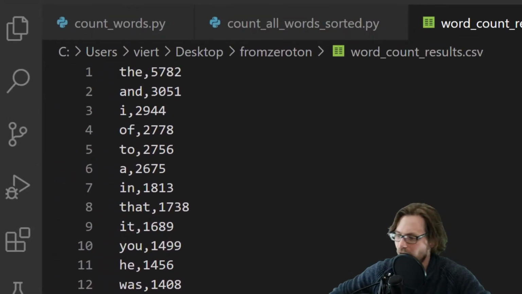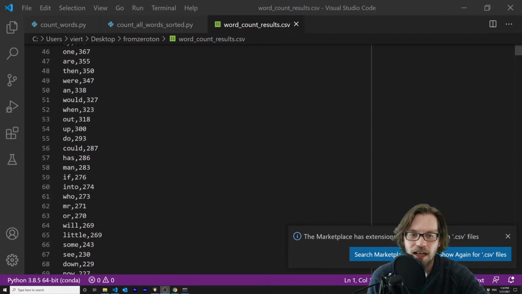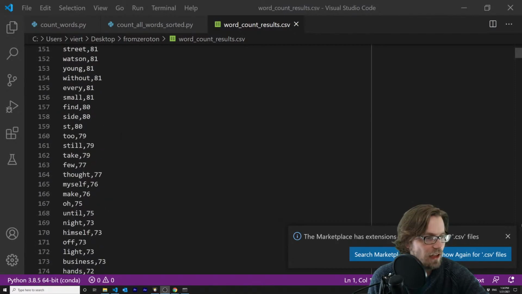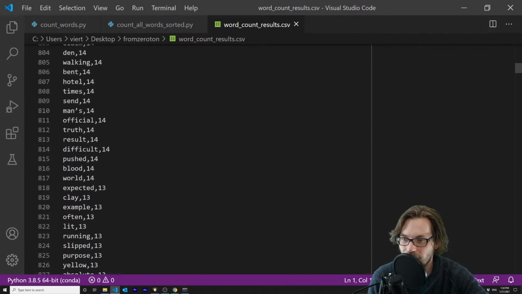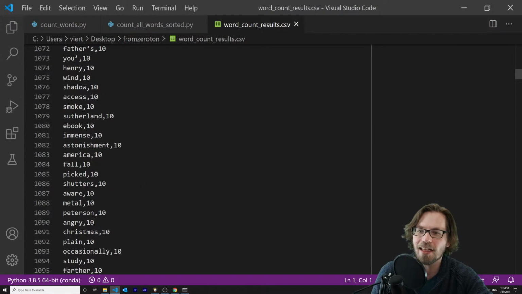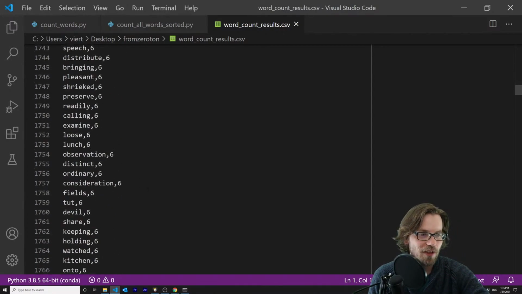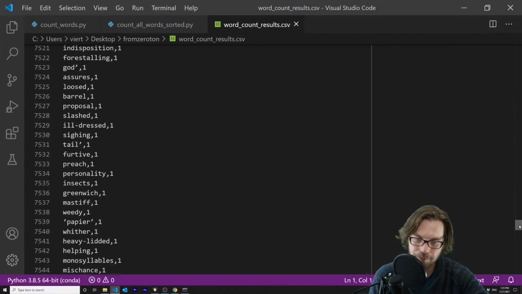And so you can see, I'll just go back to my desktop here. You can see the 5782 and 3051 was 1408. And you have all of this information, and you could open it in Microsoft Excel and make yourself a little graph, although we will be making some graphs probably, well, if not today, then tomorrow with these sorts of things. And so this becomes a nice handy way of running your analysis pretty quickly.